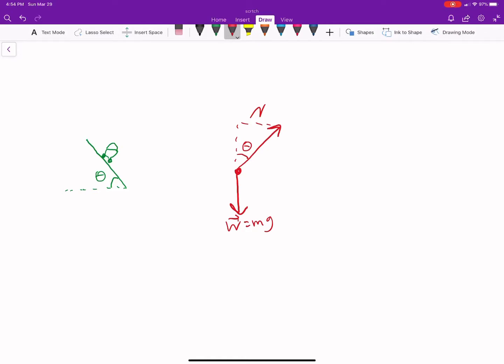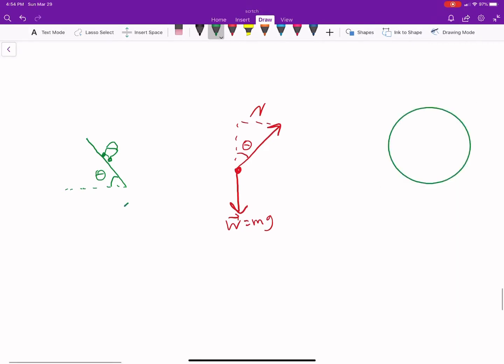Now, if you're going around a banked curve, it's kind of like, I don't know if you've ever seen the racetracks. I don't really watch it, but basically this is what it looks like. It's almost like driving through a bowl. So basically the point I wanted to show was that your normal force, particularly this part of your normal force, is what's pushing you towards the center. That is your centripetal force.